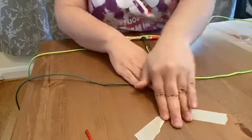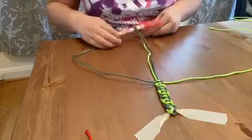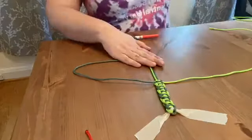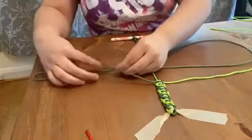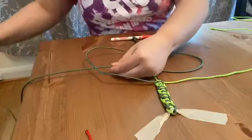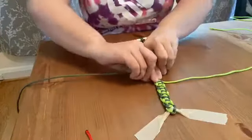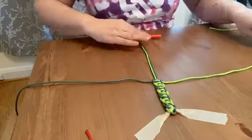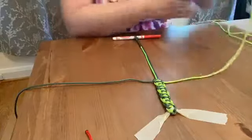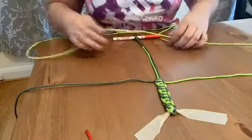And so as I'm going through, I'm just repeating these 3 knots over and over, always keeping my left side when I'm doing my single left knot underneath, and my single right knot always on top. And again, if you mix it up and you do it opposite, or you do both of them on top or both of them on the bottom, that's okay, it'll still work. It'll just change how these bumps on the side look.